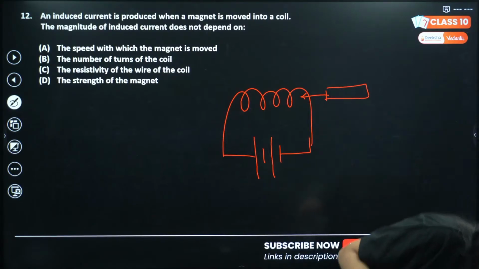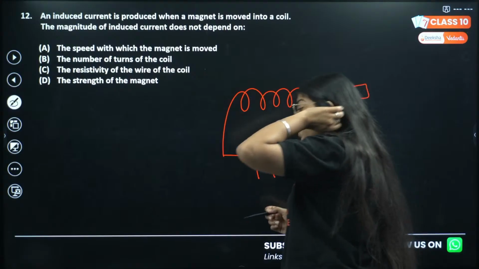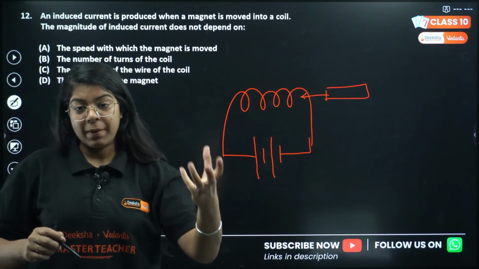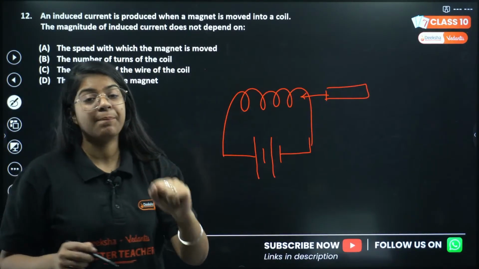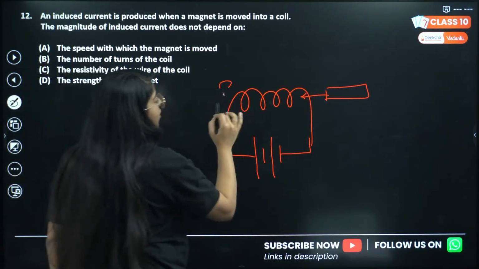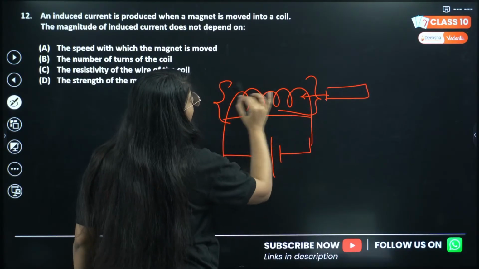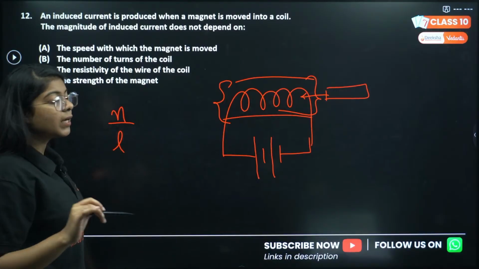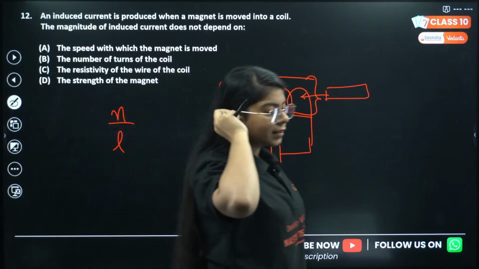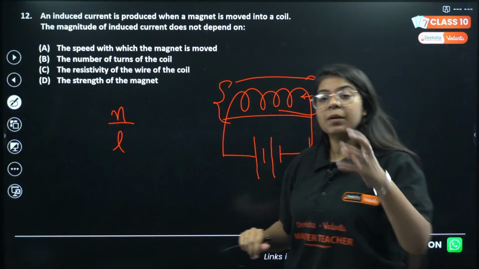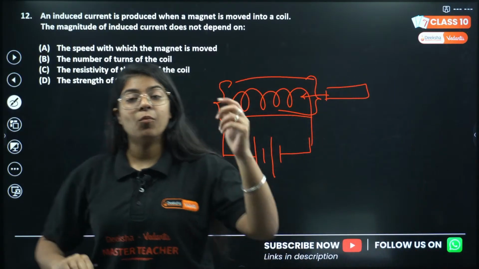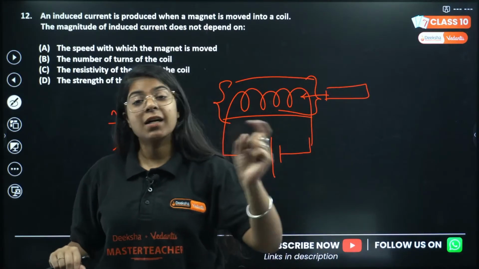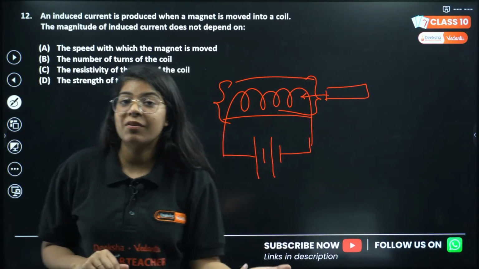Actually, one of the very main factors on which the current depends, the magnetic field depends, is the number of turns of this solenoid or coil. Well, actually it is number of turns per unit length, but till your 10th class, we can say that number of turns is a very important factor. More the number of turns, more will be the current flowing through that coil, and as the current increases, we definitely know magnetic field increases.